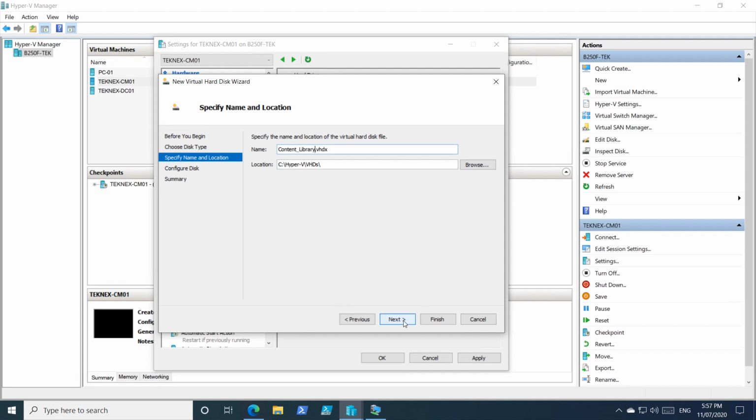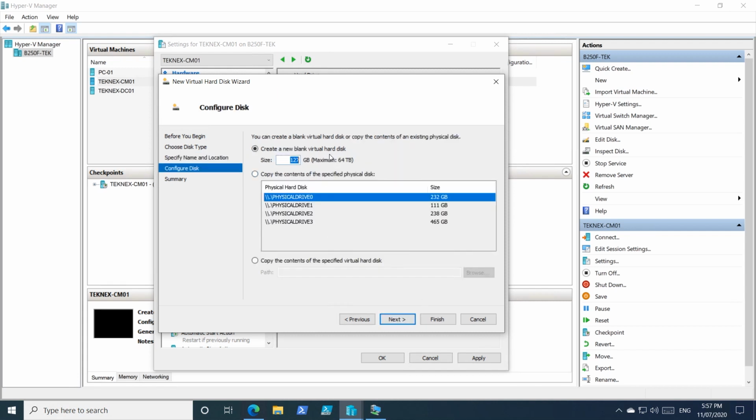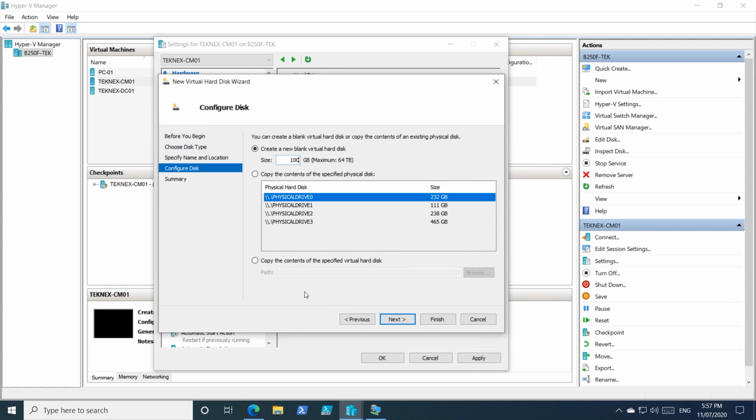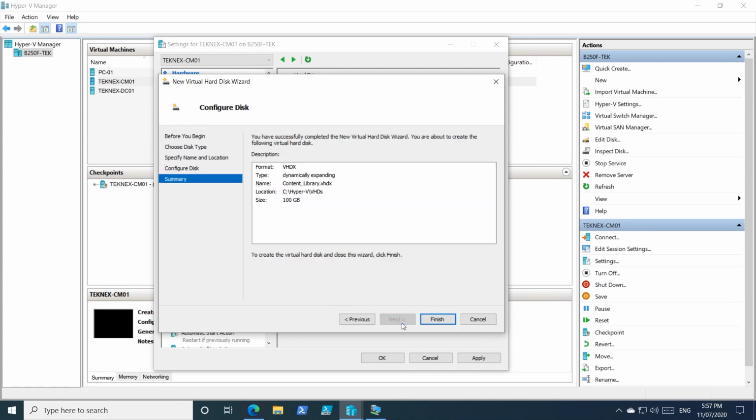I will click next, and size again. For the content library, it depends how much you can afford. The minimum I'm recommending is 40 GB. I will be giving it 100 GB, and click next on it, and I will click finish.